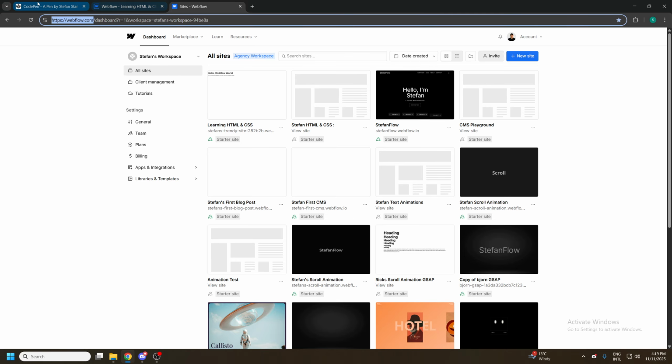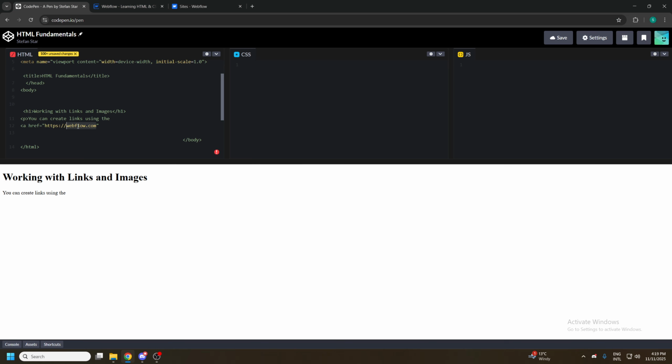Let's copy and paste it just to be sure. Paste. Okay, we have the link, and we also need to write target equals _blank.